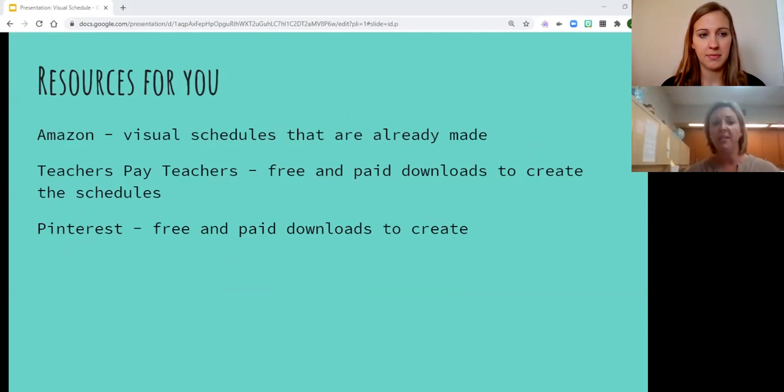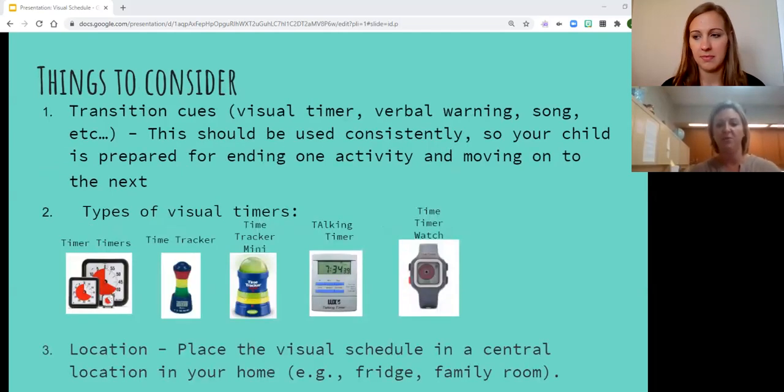Also, location is important. Keep the visual schedule in a central location in your home, like the refrigerator, the family room, somewhere, but it's also important to always keep it there. If it's on the refrigerator today, it needs to be there tomorrow. I know that in one of the videos, she did talk about taking it to the bedroom. That's fine. Just put it back where it went before. We don't want it to end up being like our phones or our keys where we're going, wait, where's the visual schedule? So always having it in a consistent place also fosters that independence for our kiddos. When they wake up in the morning, they know exactly where to go to check what is the first thing on my schedule.